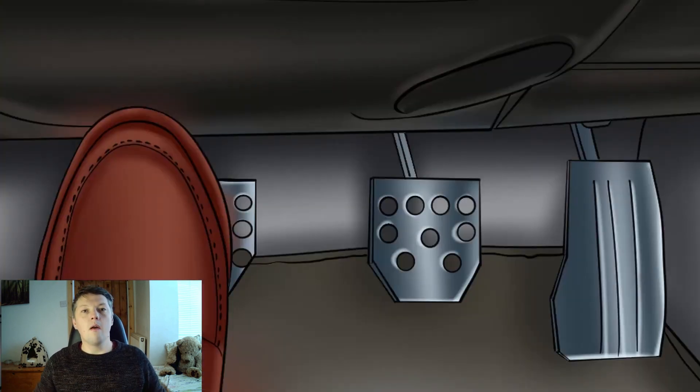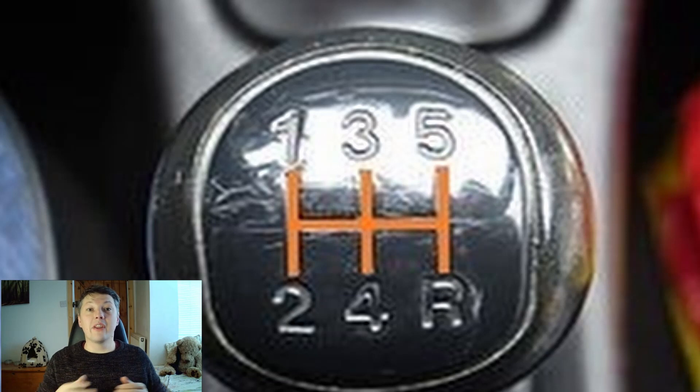While changing gear, the clutch must be held down. Looking at this diagram on top of the gear stick, you can see there are a number of lines and numbers. Each number represents a gear. On this gear stick — like my car — it runs from gear one to five, plus reverse. Some cars actually have six or more gears.